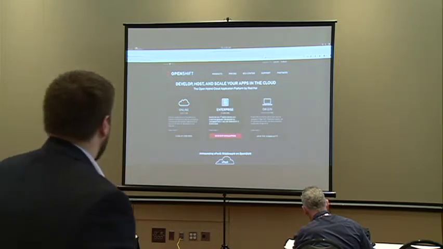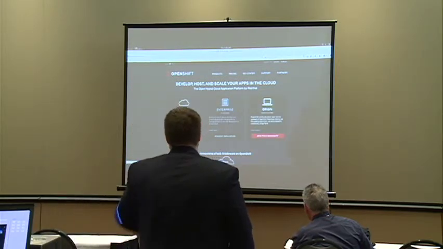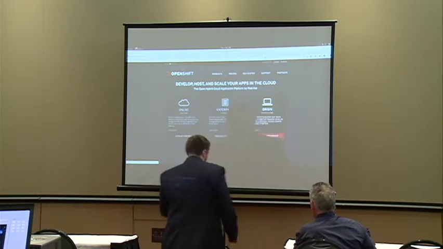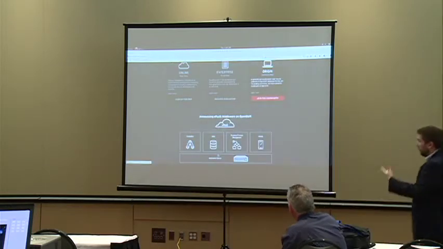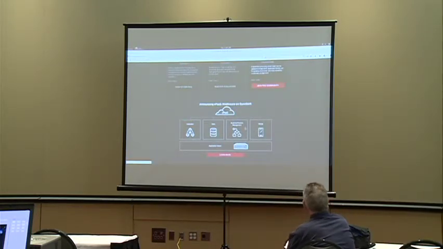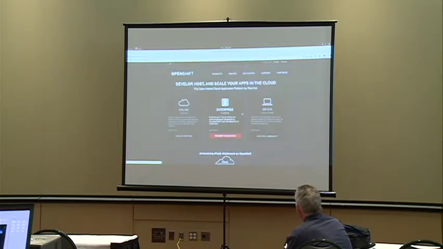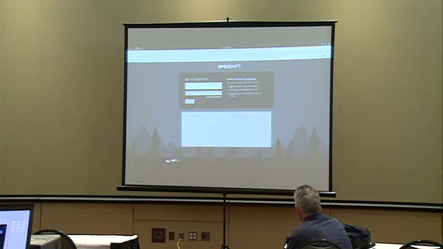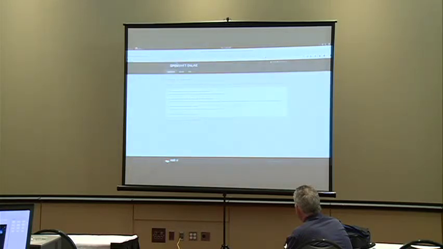Okay. So this is an example. I logged on to the OpenShift interface. I'm using OpenShift Online in this example, but the interface is identical for Enterprise, so if you have it on-prem. So as a user, I log in. This is what all your users would be given. They'd be given a username and password that the administrator can control. In this case I'm logging in with my Red Hat credentials. You can do this for free, by the way. You can leave this room today and you can do this.